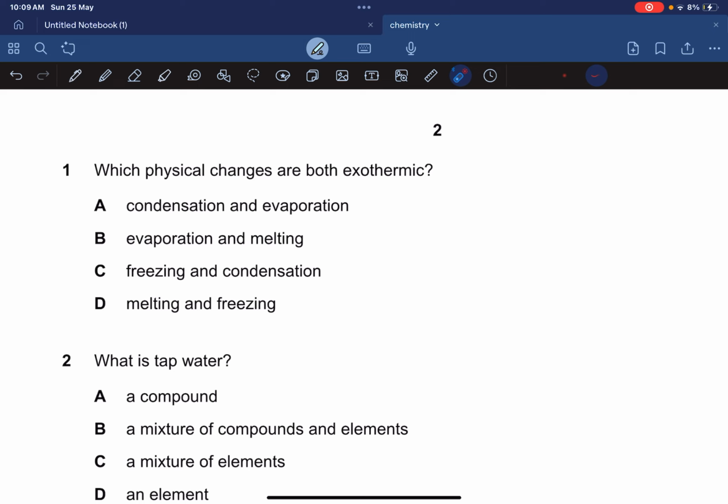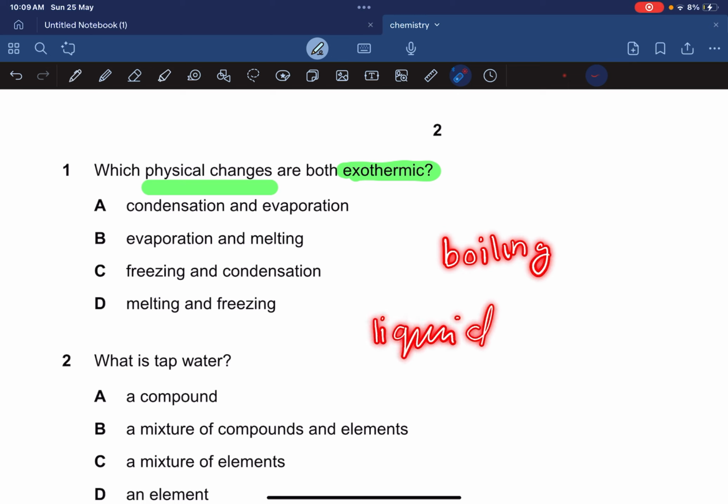So now the concept over here is about exothermic changes. Exothermic changes are changes which release heat into the environment, and it has to be a physical change. So let's think about the exothermic changes that release heat. The first thing I'd like to tell you about over here is simple physical processes like evaporation, condensation, boiling. For example, if you are boiling a substance, so what do you have? Initially, you have a liquid and you are turning that liquid into gas.